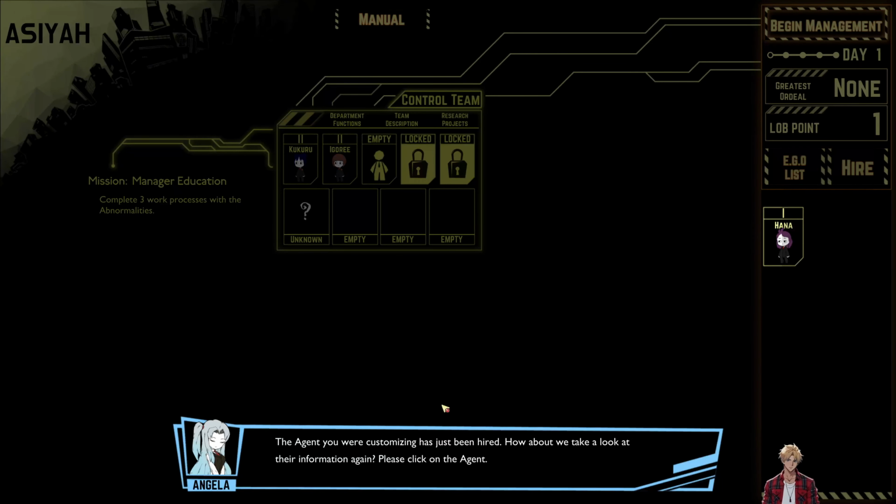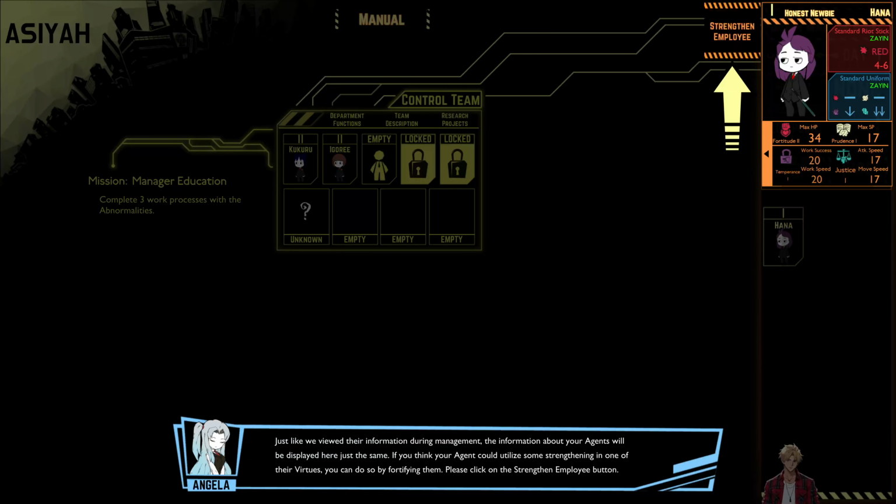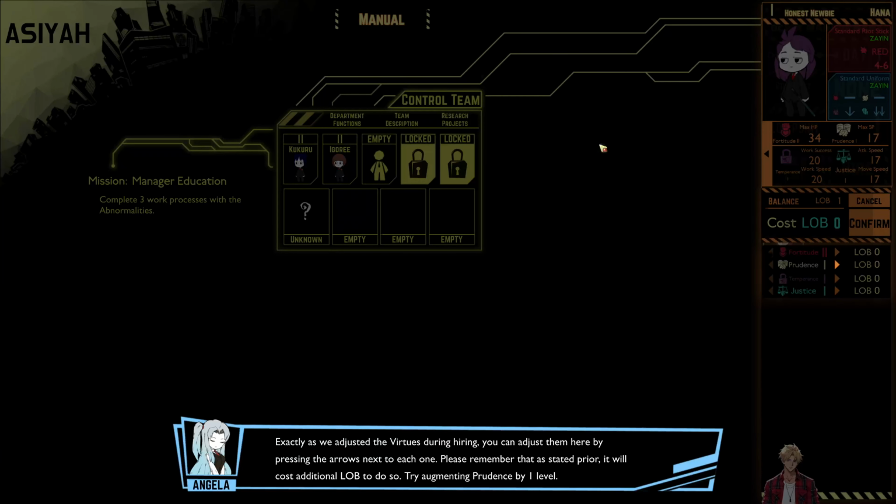Okay. The agent you are customizing has just been hired. How about we take a look at their information again? Just like we view the information during management, the information about your agents will be here just the same. If you think your agent could utilize some strengthening in one of their virtues, you can do it by fortifying them.